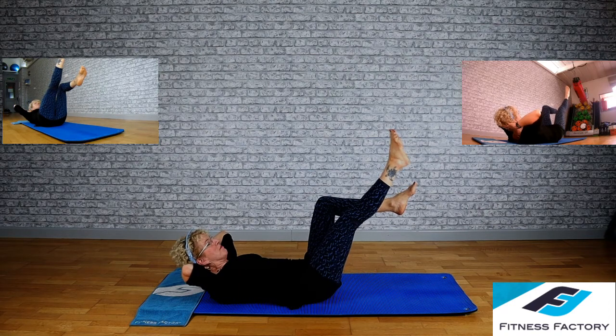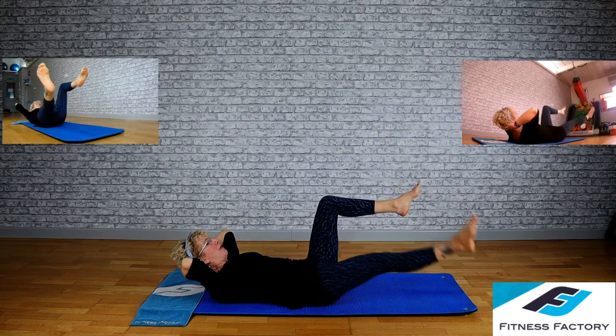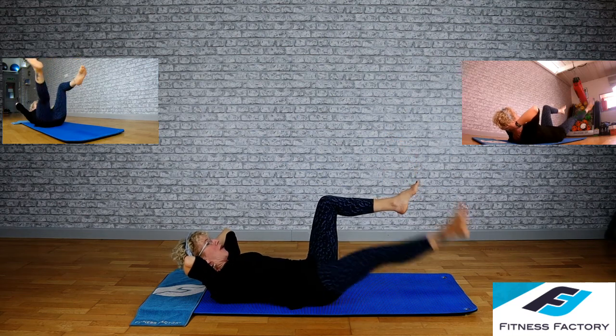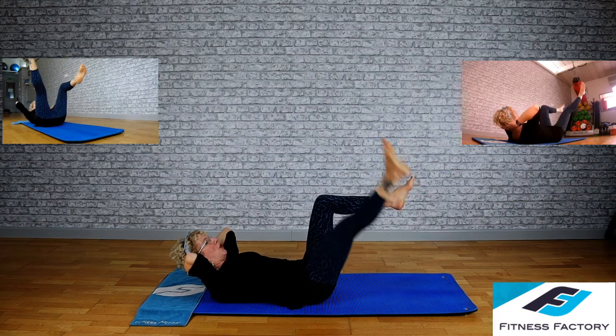Inhale to prepare. Exhale, pull in as you circle around. 1, 2, 3, and 4, and bring it up to that diagonal line. Inhale and exhale, pull in hard as you circle the other way. 4, 3, 2, 1, and bring it up to that diagonal line. Inhale, exhale, pull in as you circle.